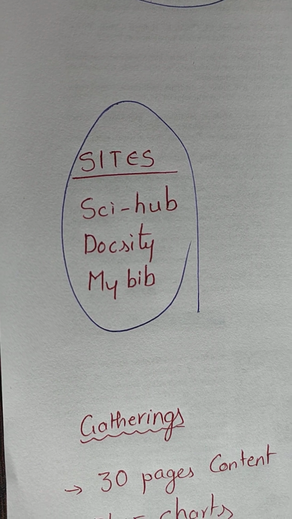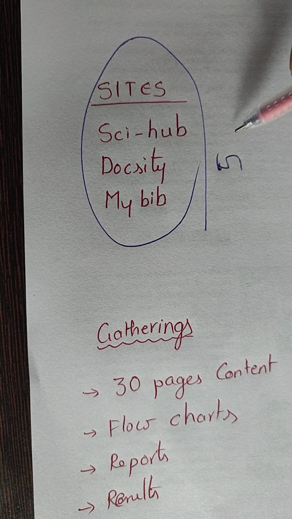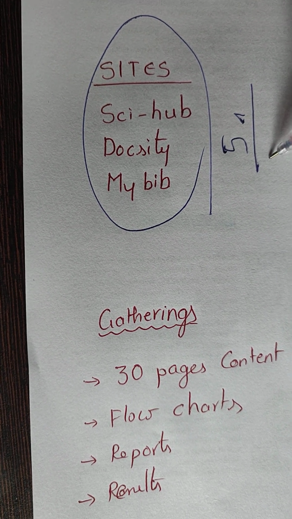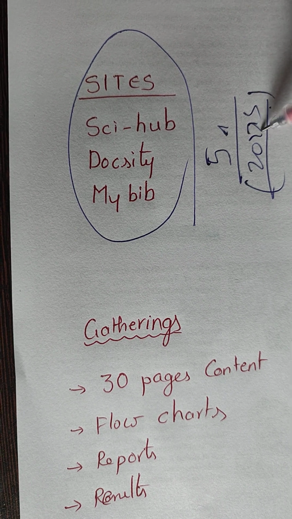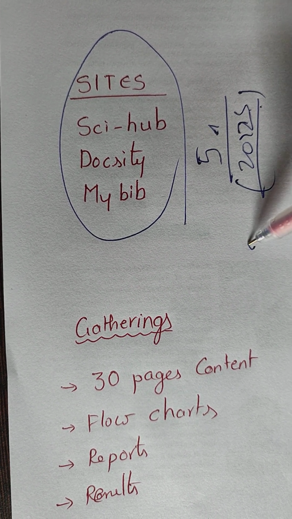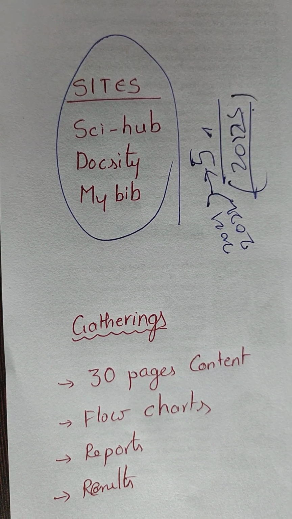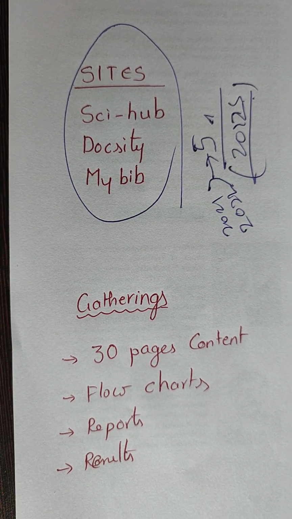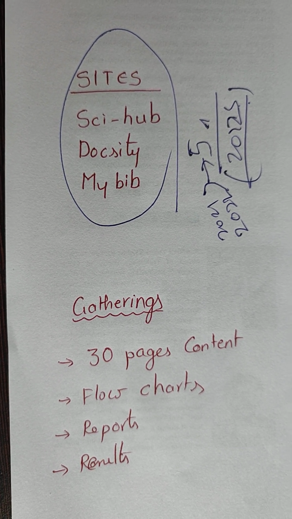Take some sample papers. If you have 1 or 2 sample papers with you, it's always better to download at least 5 latest sample papers. Say for example, you are now in 2023, and your paper is going to be published somewhere in 2023. It means you should take papers from 2022 and 2021. At least 5 papers you should have. If you have at least 5 papers relevant to the topic, then you can know what the existing system is, what the method was, and what the latest ones in the market are.